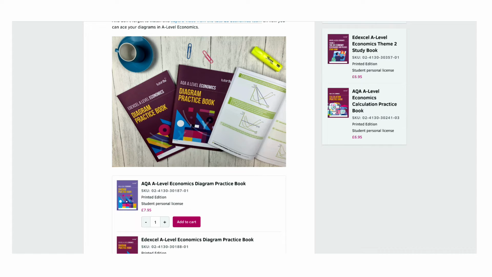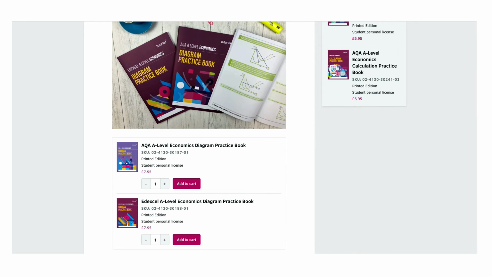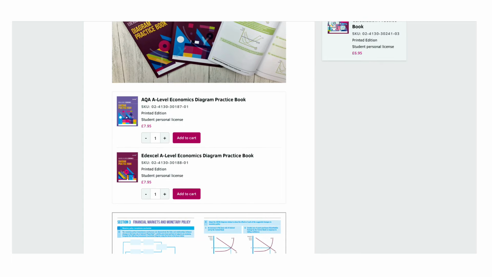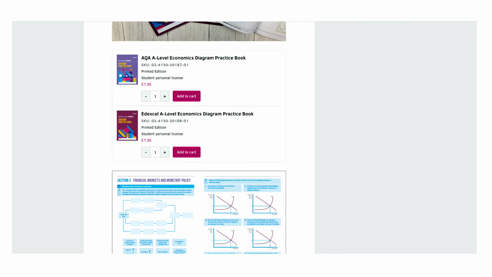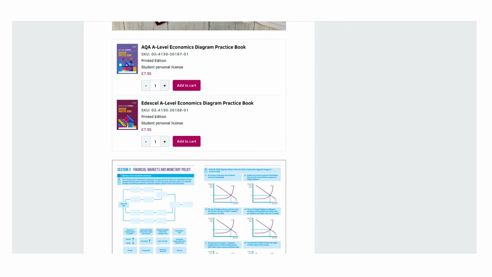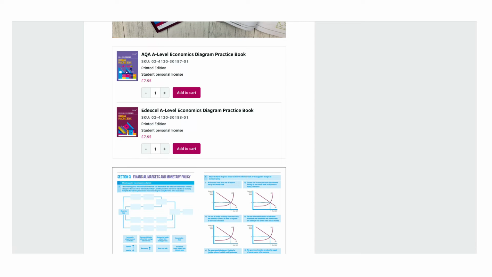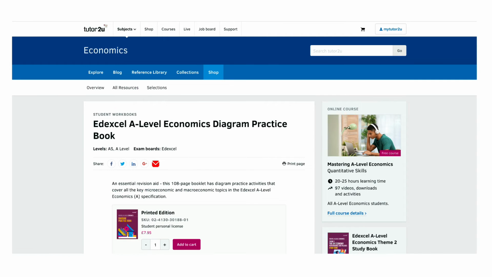And the way we've done the worked answers, we've actually taken the book in PDF form and adapted them in exactly the same way that you would see them. So we have drawn on the diagram, so they will look like your answers. Okay, got it. That's a really good way of doing it.